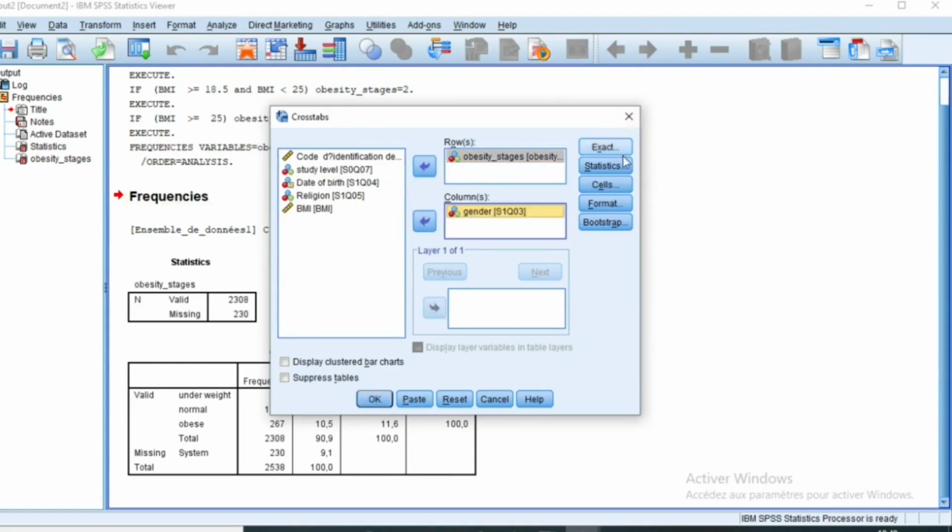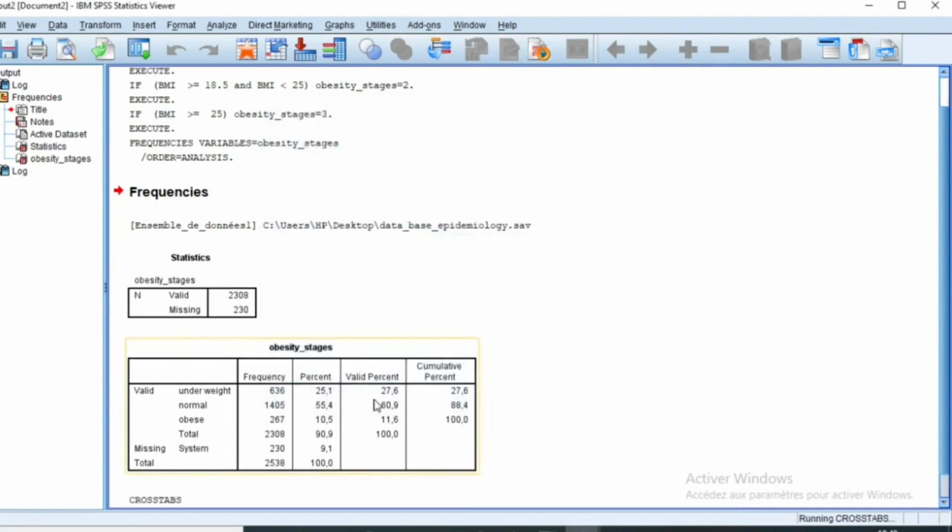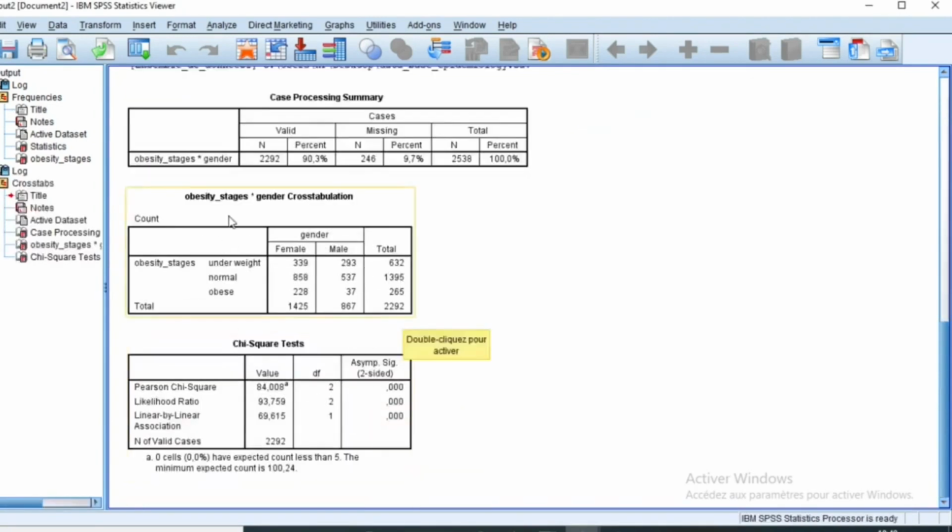Then we can set some statistics. We select chi-square, one of the statistics we need to analyze the link. Click on Continue, then OK, and you can see that the crosstab of obesity stages and gender has been generated, showing the representation of obesity according to gender.